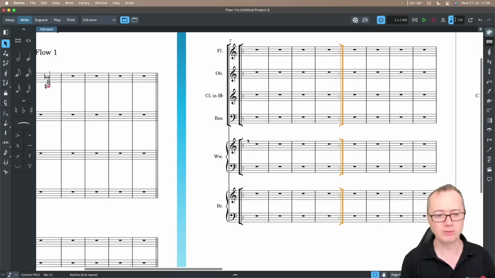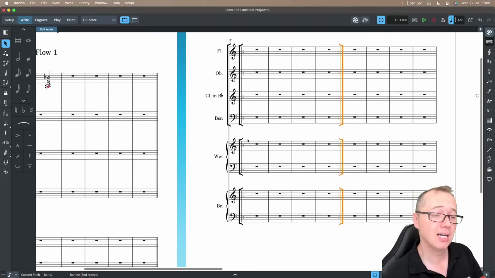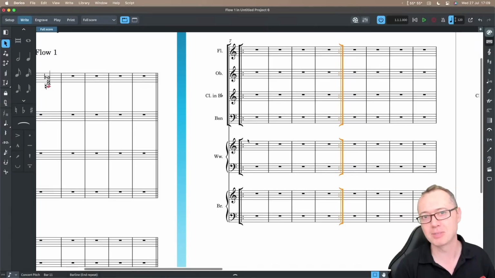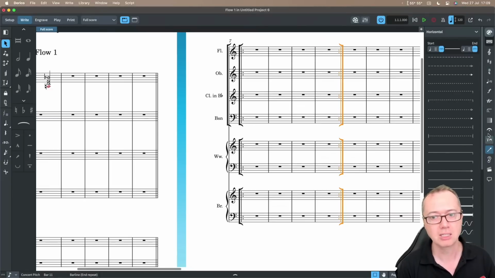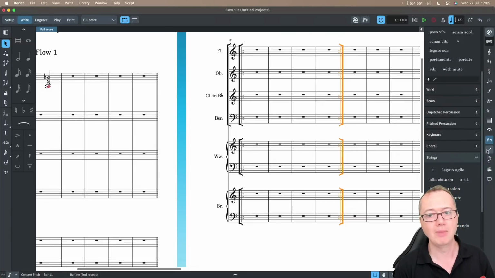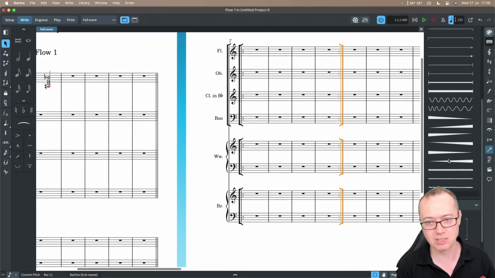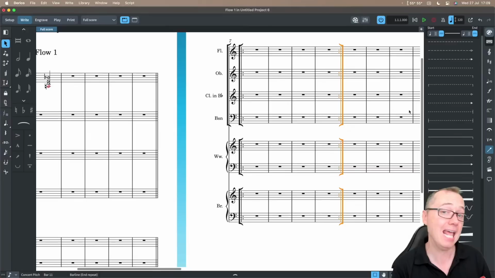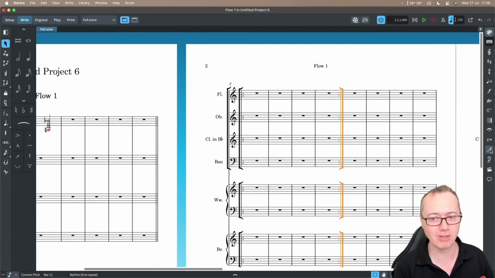Not sure what you mean by draw freely. On the iPad, you can annotate things. We don't have a pencil tool or that kind of thing to draw lines, though we've got some ideas for those. There are line tools that you can use over here. You can also make various symbols into playing techniques if they don't exist already. And there are some wiggly line options and all sorts of things that do already exist. But we don't have a freehand, I want to just draw from here to here, thing yet. Maybe one day, but we don't have that yet.